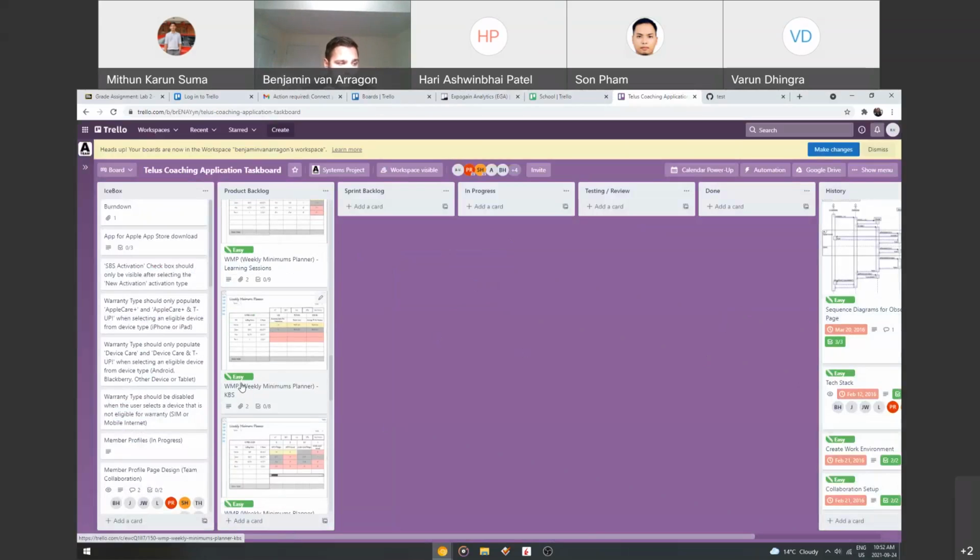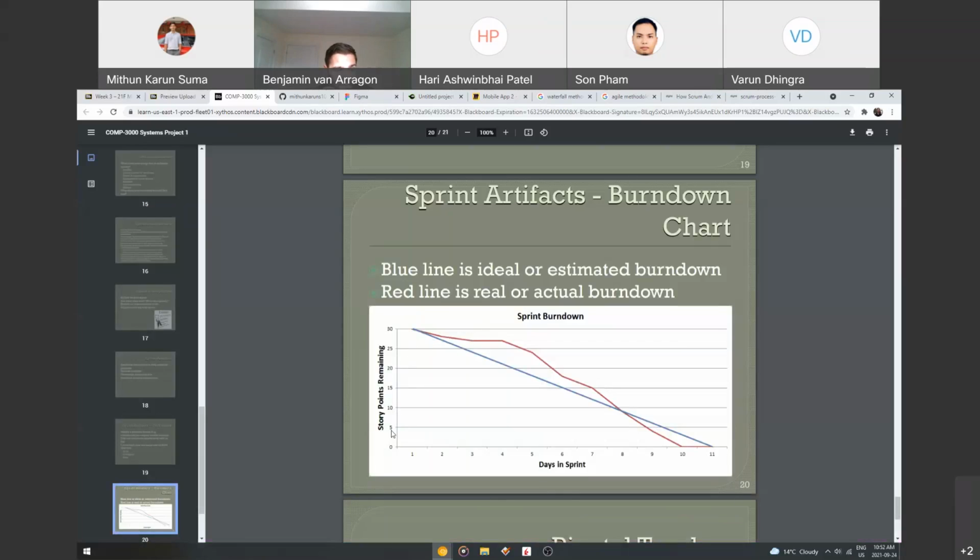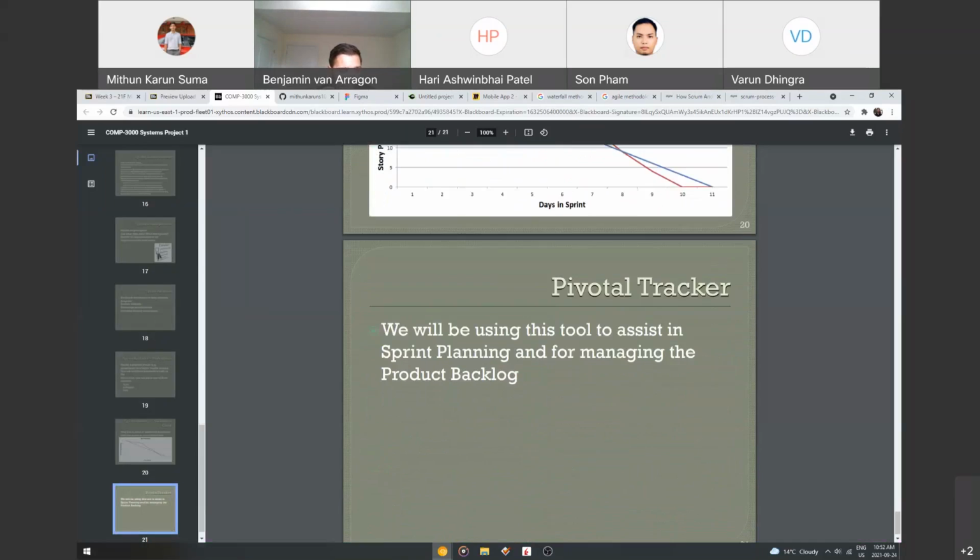An easy user story might be worth 1 point, a medium might be worth 2 points, and a hard might be worth 3 points. So you could have 3 difficult tasks, and that's 30, or you could have 30 easy tasks because they're 1 point each, right? You always want it to be around 30 points, and then it burns down, and you can see your actual progress in a chart if you do that.